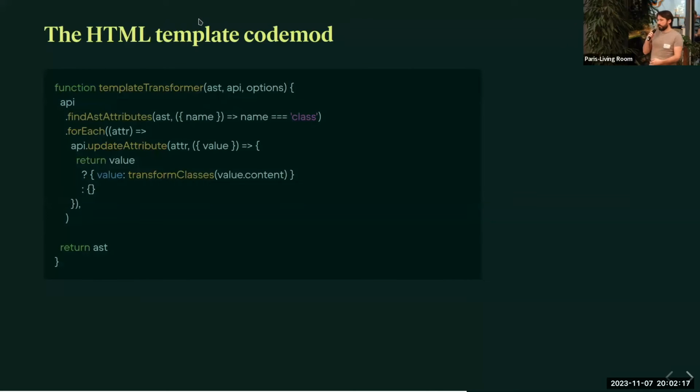Now, of course, if you're in a different company, you have a different stack, you will have a different answer to that specific problem. But we know that once we know how to address the CSS, we can do however many migrations we want. So this is how we find our class attributes. Our codemod engine has an API for HTML templates. We look for attributes that are named class. So far, so good. We take the value inside and we pass it to a transform function, which we'll see in a moment. And then we just edit the attribute to use the new value.